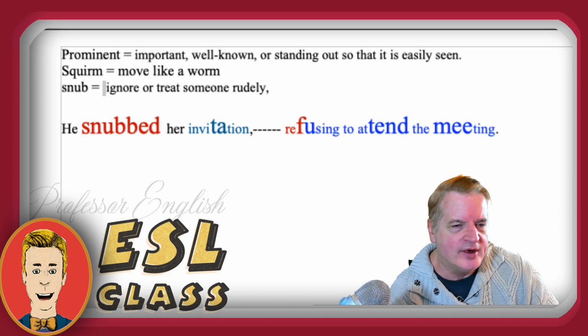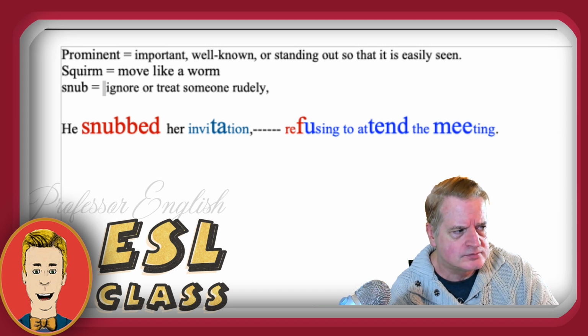Okay, now how will you make a what did he do with her invitation question? What did he do with her invitation? Okay, and what is the most important word in your question, do you think? What is a very important word. If what is very important and did he do is not so important, how will you pronounce those words together?